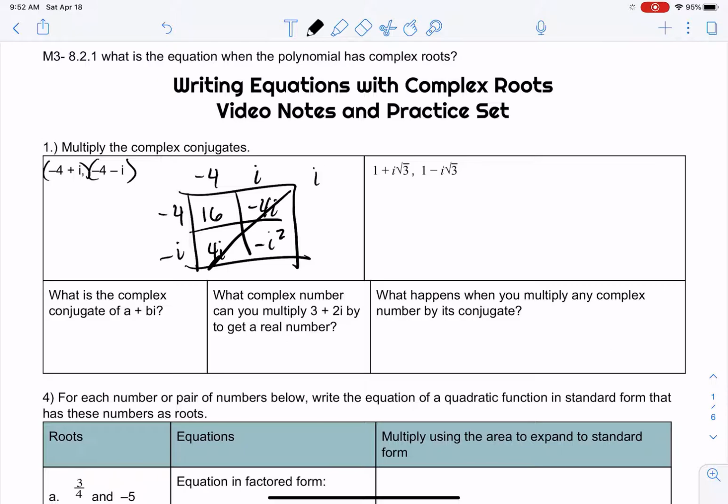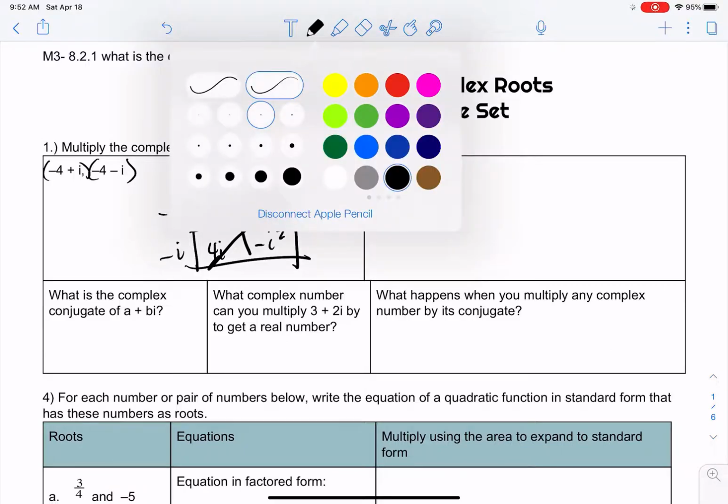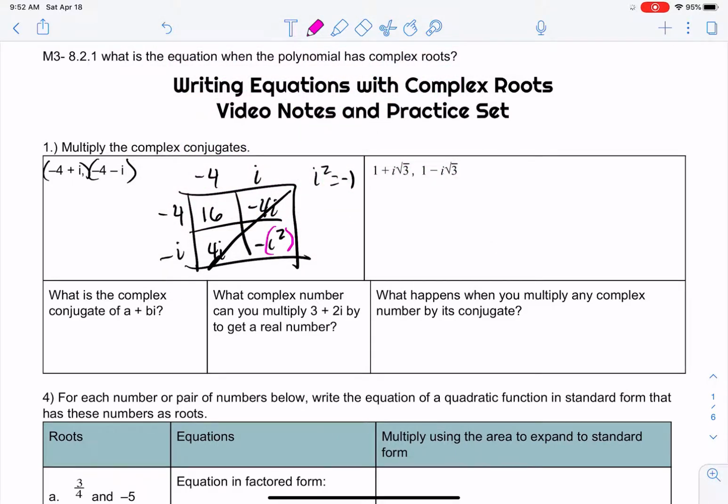And what do we know about i squared? Well, i squared just equals -1. So here I can replace this i squared with just a -1. So what I end up with is -1 times -1. So this is just 1 in this box. And then we add our like terms, which is going to be 16 and 1, and we end up with just a whole number, 17. So again, that's kind of what we expect from something like this because we're multiplying these i terms, these complex conjugates together, which is what gets us to something normal looking.